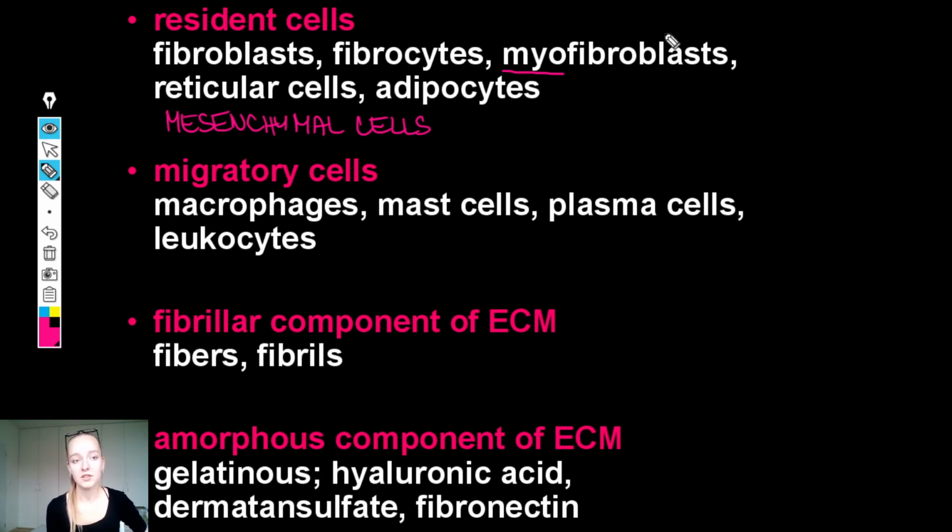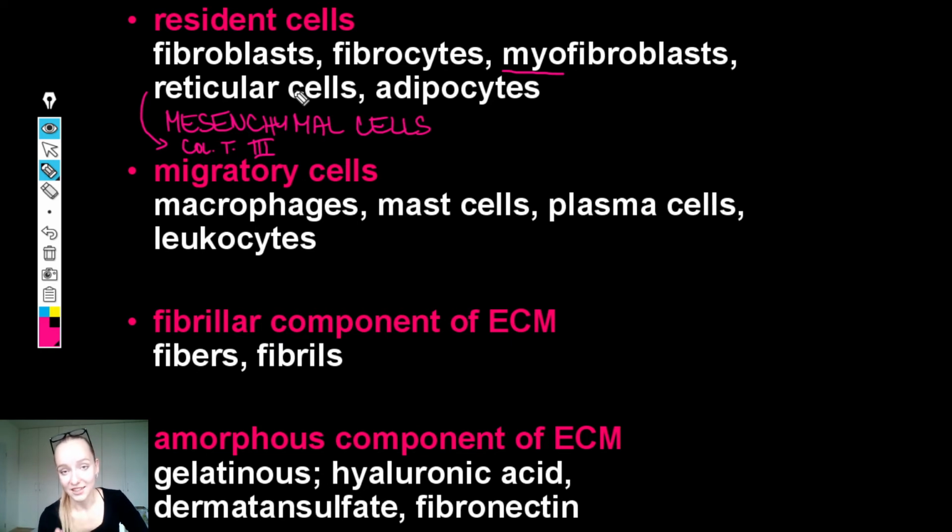They contract themselves. And then we have reticular cells, which are very special cells in terms of production, because they are able to produce reticular fibers, and reticular fibers are collagen type 3, as you already know, so they can only produce collagen type 3. Remember, fibroblasts can also produce type 1 collagen and type 3. Reticular cells are specialized and can only produce reticular fibers. And then we have adipocytes, which are the fat cells that store fat, and these are very special cells. We're going to describe them.